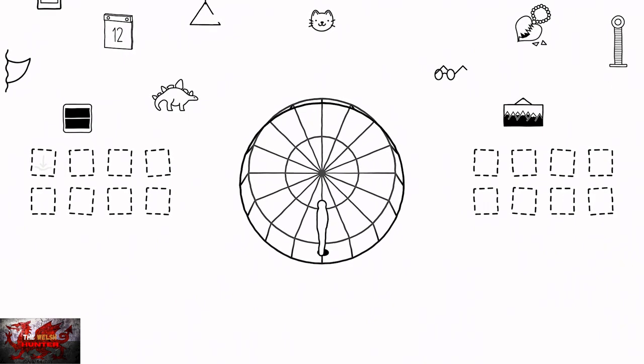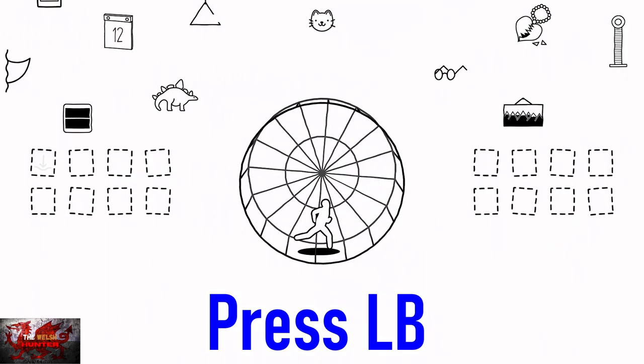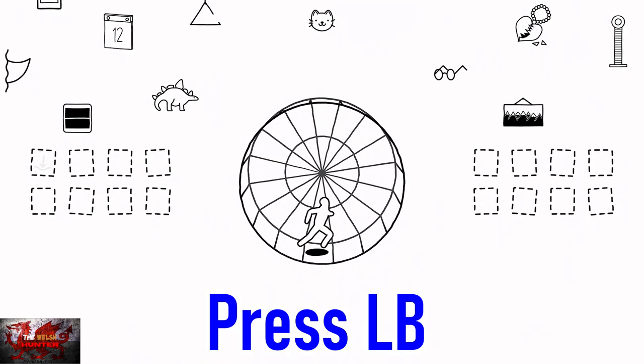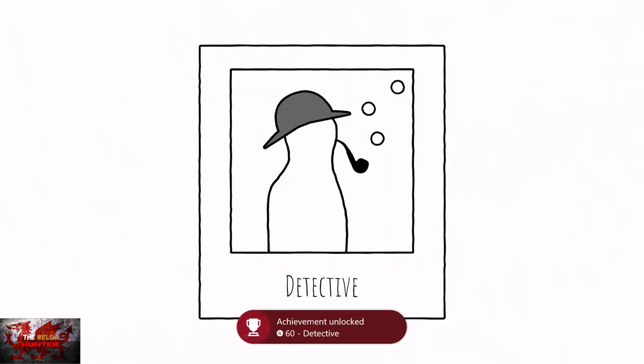Right, so, the first thing we're going to do then is simply press the left bumper button, and there's a hidden picture in the top left hand corner, and if we press that left bumper button, that is the one that will get us the detective collectible card and the detective achievement. So that's pretty much as easy as it comes.